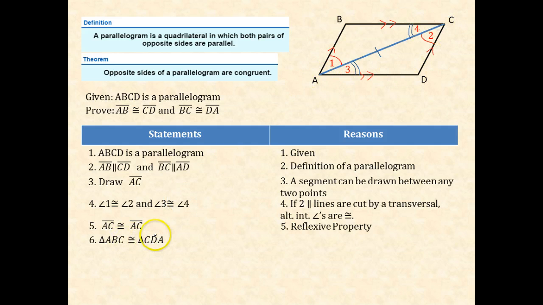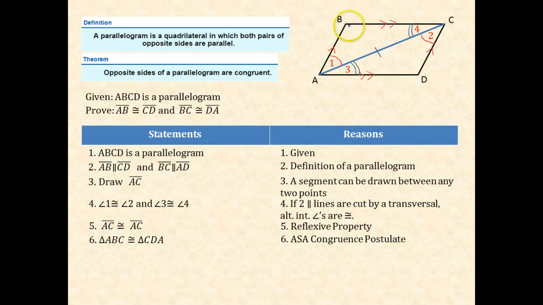And it's important that I name it in that order, because if I'm starting at angle 1, A, B, C, I need to start at the angle that's congruent to angle 1. So if I'm starting at A, which is at angle 1, angle 2 is congruent to angle 1, so I would need to start at C, and then go C, D, A, and end up at the angle that's congruent to angle 4. So if I'm starting at A and ending at C, then I need to start here at C and end up at A. And why can I say that these two triangles are congruent? Angle, side, angle.